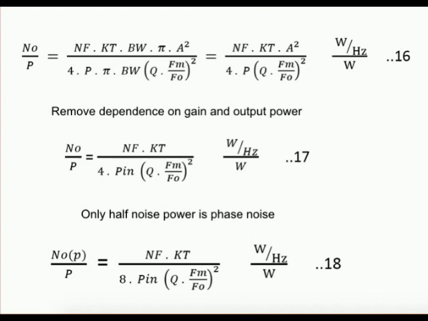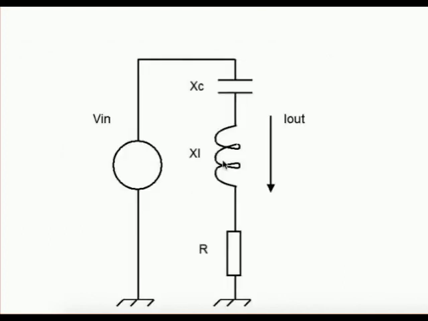Now, another thing I didn't explain as we went through, I'd just like to show, which can be shown quite easily. When we've got feedback applied, we know that the gain of the system is changed by the factor 1 plus AB. Now, the bandwidth and the Q are also changed by the same factor. If the gain is increased by 10 times, the Q will also be increased by 10 times, and the bandwidth will be reduced by a factor of 10. And we can easily see how that happens.